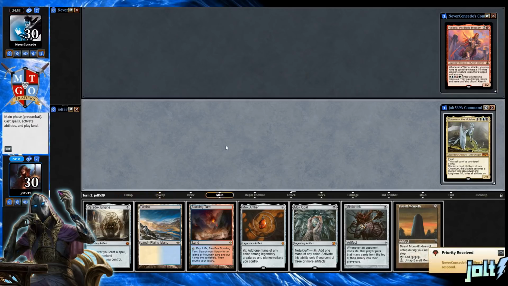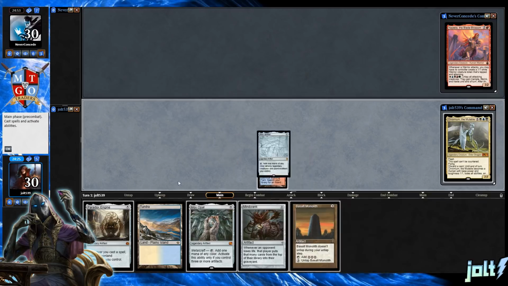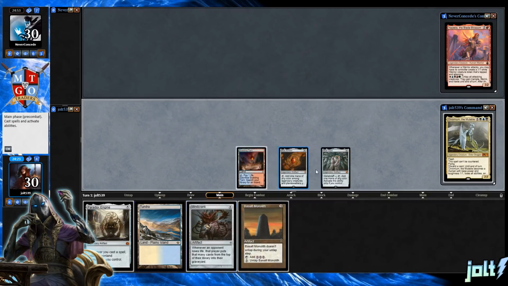Let's go and lead off with Scalding Tarn. It's almost kind of playing out Modern Affinity. Yeah, let's go for it. Let's go for Mox Opal. We'll be able to get down Metalcraft next turn and have Metalcraft online. Then anything else, we're going to pass the turn to our opponent.